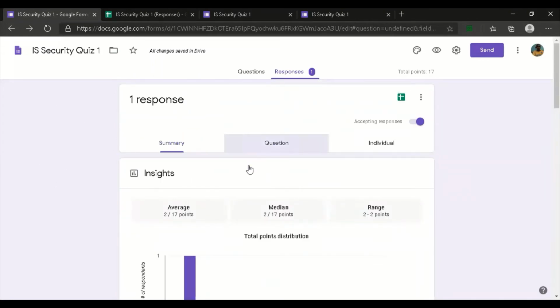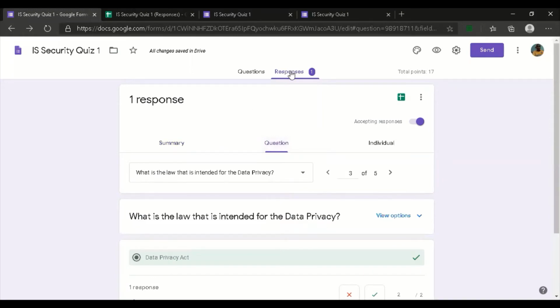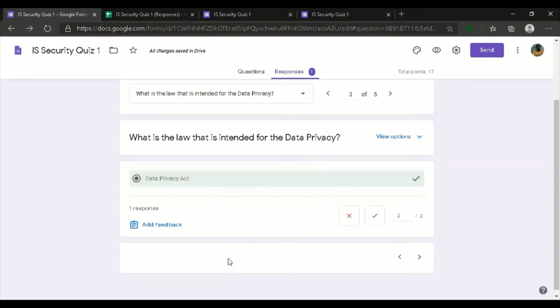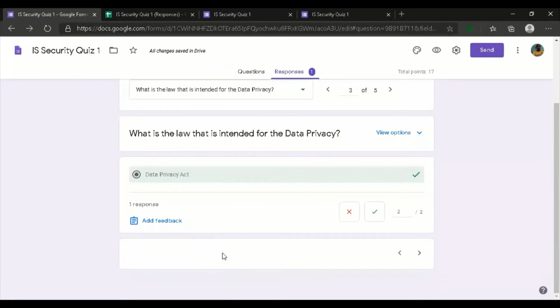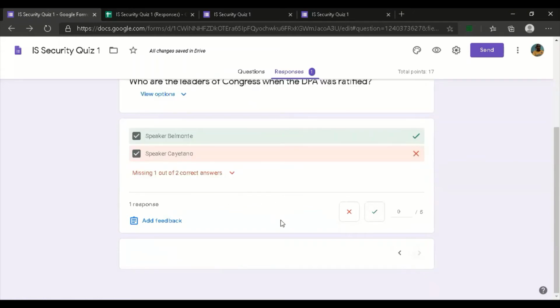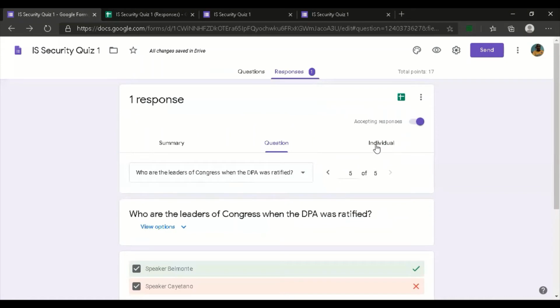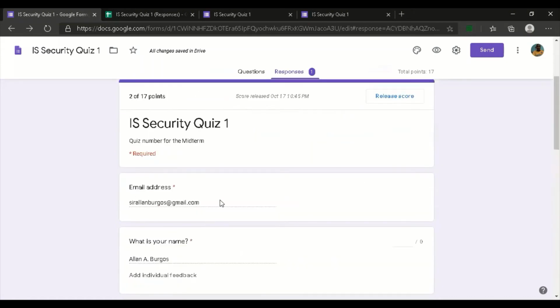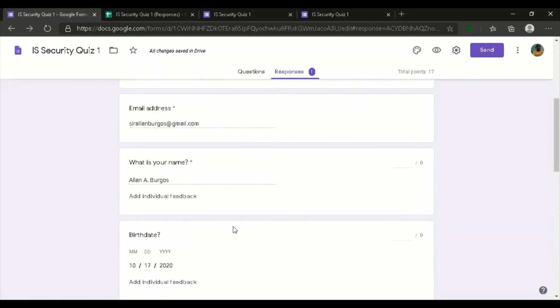How about the question tab under the responses tab? Each question will be analyzed. Click on this. Each item will be analyzed also. Now let's go to individual. For that particular individual.